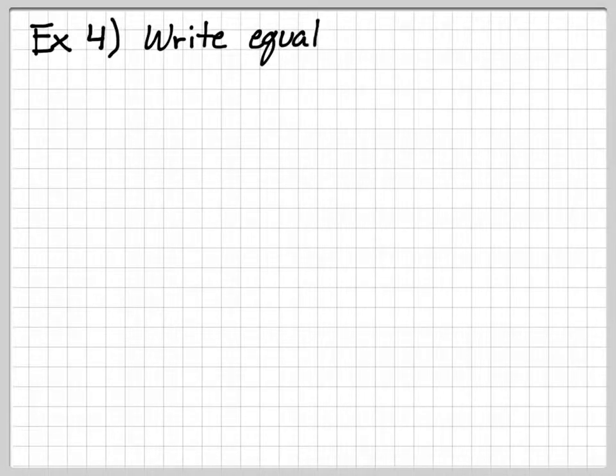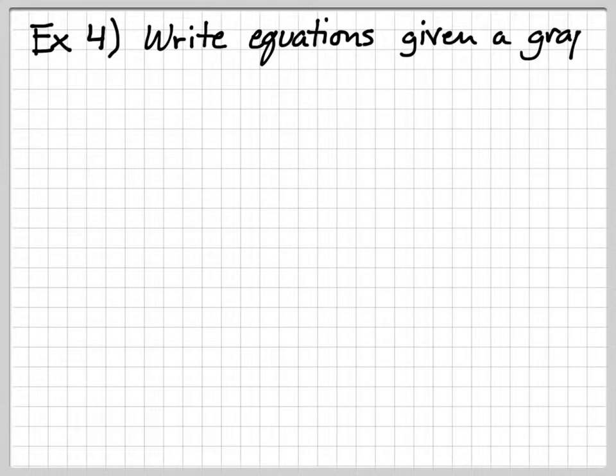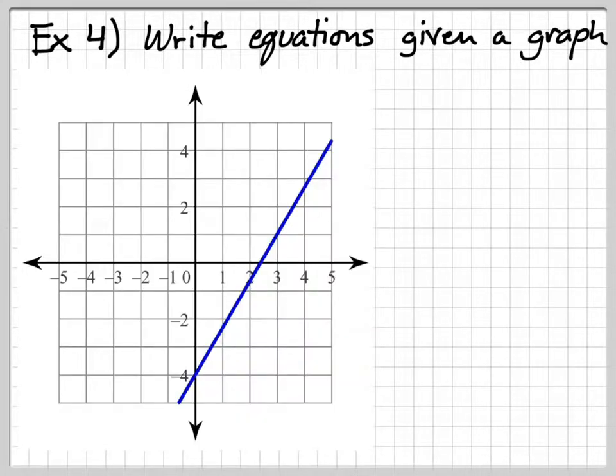Okay, example 4. Sometimes they give me a line and I need to come up with an equation. So here is the graph they give me. What I'm looking for is good tick marks, meaning good grid points. For example, this is not a good grid mark. That is not a good grid mark right there. It's close, but not good. This is not a good grid mark. So I'm looking for a spot where that line crosses a perfect point.